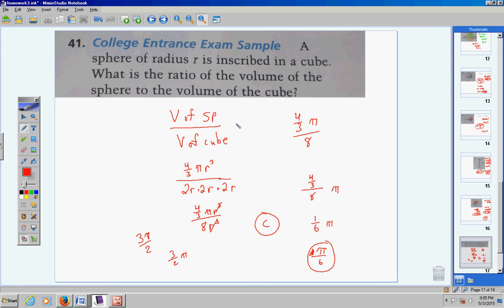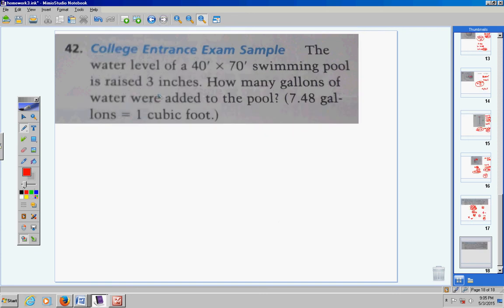That's probably the worst job I've ever done on a problem. I apologize, but there's nothing I can do. I would back it up if you need to and watch it again from the part where it was correct. I kept putting in the wrong formula for this, then the wrong formula for that, and that was the mistake. Alright, moving on to number 42.